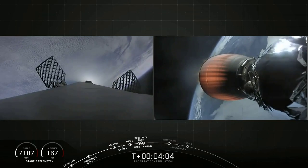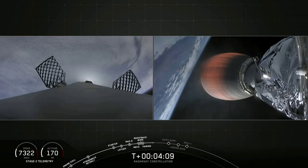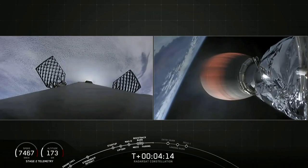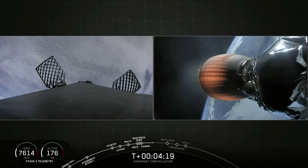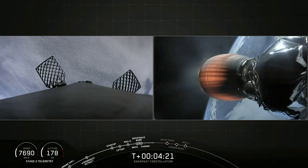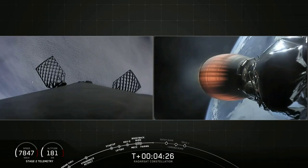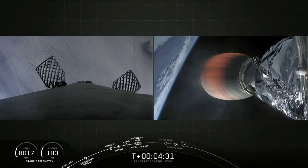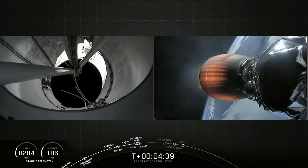Following that, Falcon 9 executes its entry burn, and that slows itself down before hitting the dense part of the atmosphere. Look at the texture in those clouds down there. The entry burn actually cuts the first stage speed almost in half. That's what will be coming up next at about the T plus 6 minute mark. The third and final burn that stage one will execute today is the landing burn. It happens to be everybody's favorite burn, and that takes place just before touchdown as the booster touches down softly.